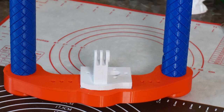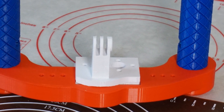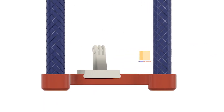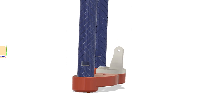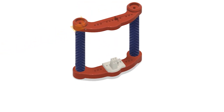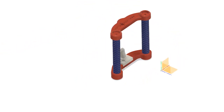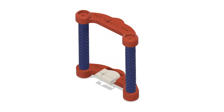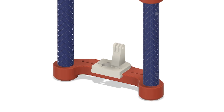You're watching ModShapes, and today I'm going to show you how I built this patriotic all-American camera rig. Now this is a personal design of mine that I built in Fusion 360. It's for a GoPro camera, and it has removable plates so that you could utilize other kinds of cameras with it. Here's how I did it.